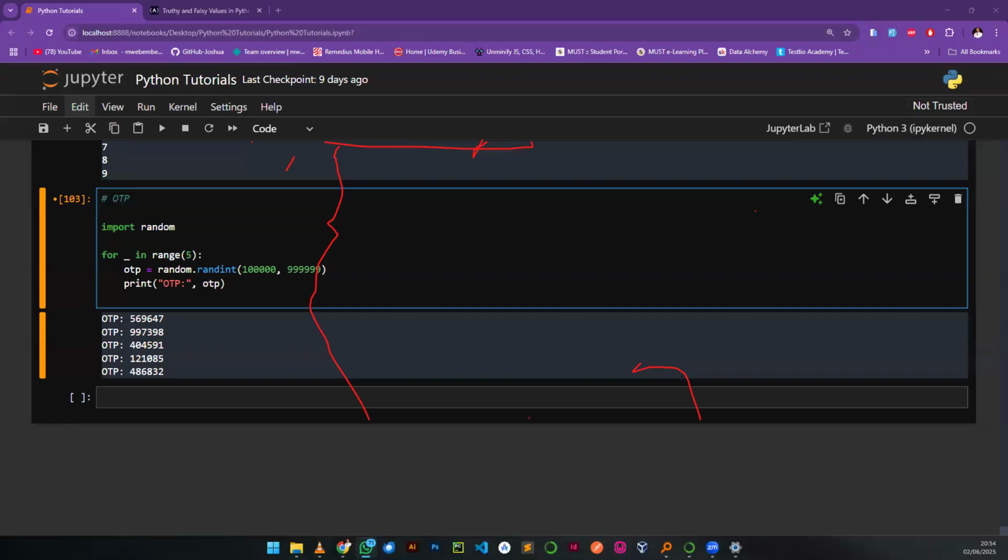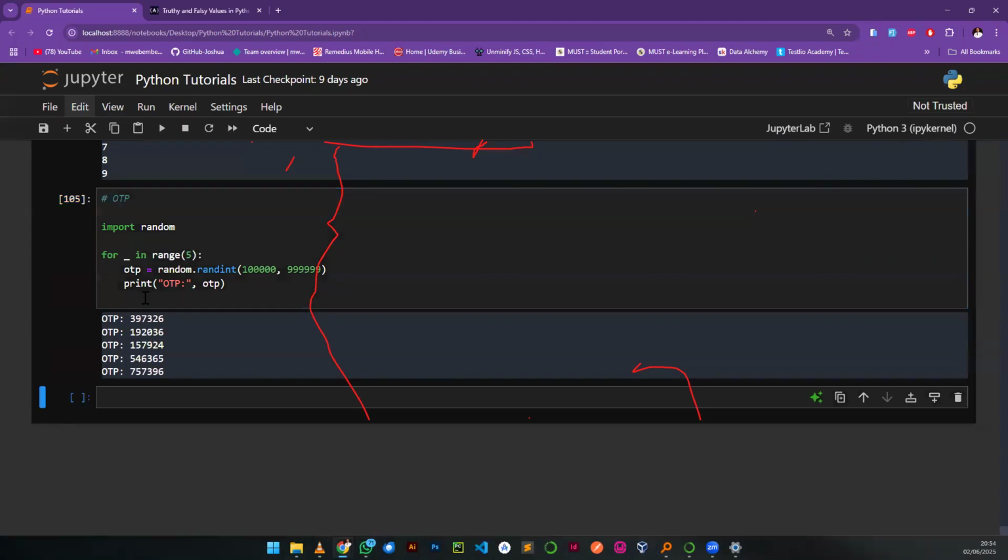So import random, for, you put a space between the for and the in. Make sure that they are spaced and your code will run. I can't hear you.